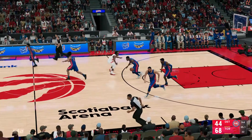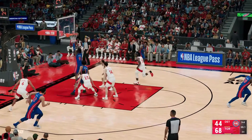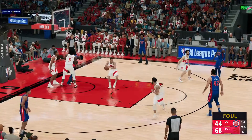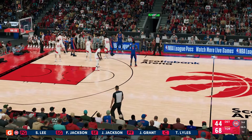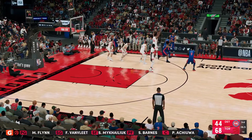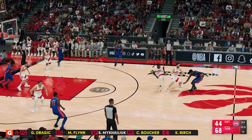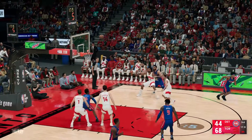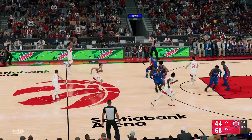Achua can't hit — testing the limits of his range there, trying to take advantage of that extra space on the perimeter. We see a lot of this now. And they go to the intentional foul. Some changes here for the Raptors: Birch checked in for Achua, Boucher comes in for Barnes, Dragic has subbed in for Fred Van Vliet. Diallo checked in for the Pistons, Magruder comes in for Lee. There's Jackson with the three — another miss. Toronto's gone four of nine from the perimeter.